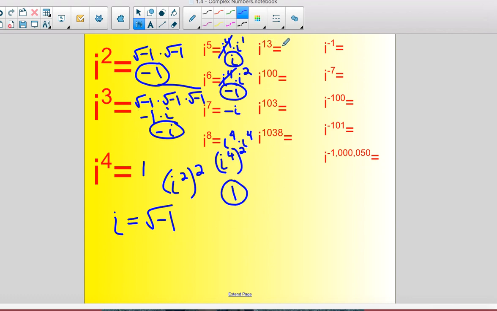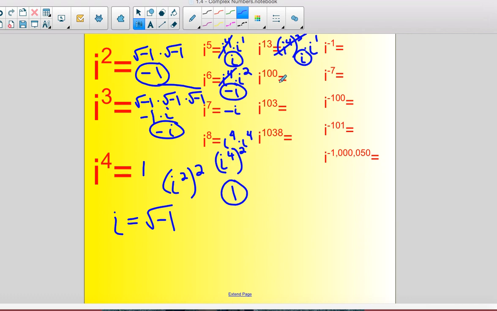Right? i to the 13th, you can keep counting in your head, but I'm going to say that's i to the fourth to the third power times i to the first. You might say, why did I do that? Well, 4 times 3 is 12, right? So I know that i to the fourth is 1, and then 1 to the third is obviously still 1. So that I can basically get rid of this whole thing because it's 1, right? And so 4 times 3 is 12, plus 1 is 13. So the whole thing's equal to i to the 13th. So really, if that's 1, it's 1 times i, which is just i.